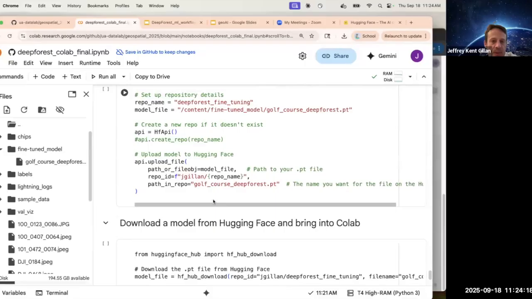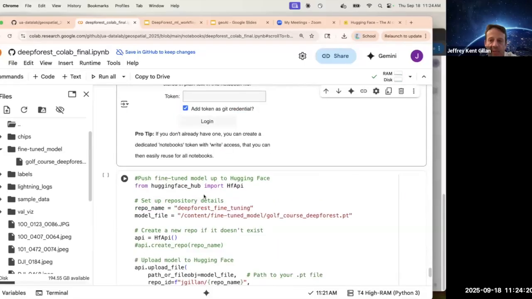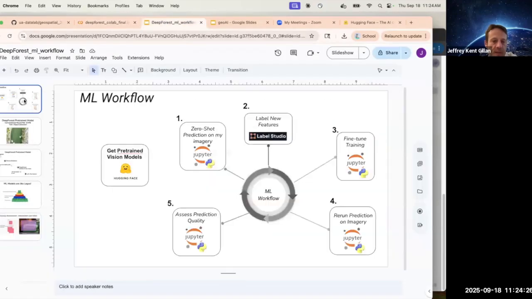Yeah, I think that's pretty much it. I think we're able to get through the whole notebook. Okay, so let's re-summarize what we did through this whole workflow. We found a pre-trained model on Hugging Face. We did zero-shot prediction.